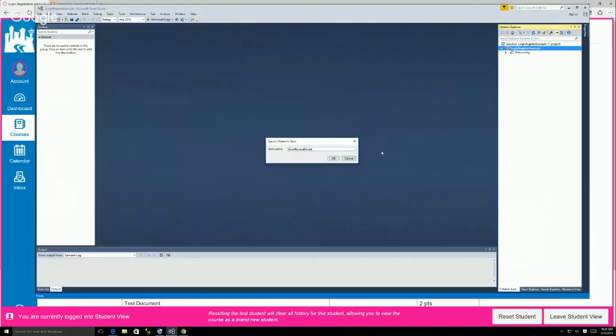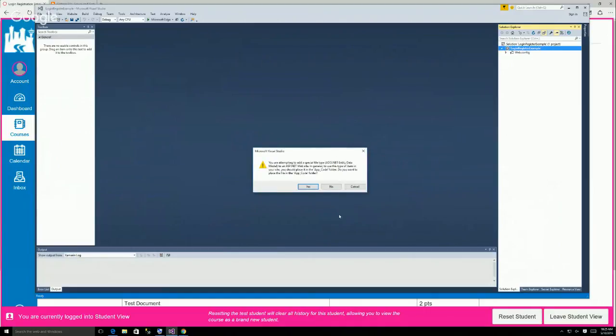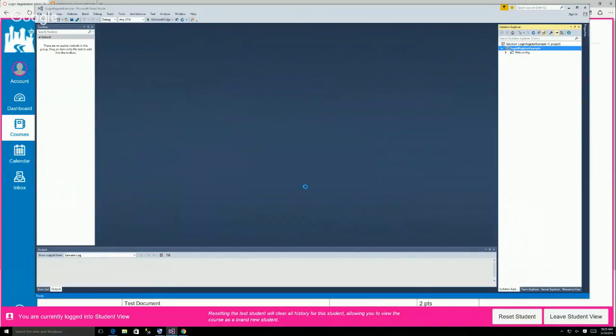I didn't see which one. Oh, I just called it book review model. And again, the name of this doesn't matter a whole lot. Okay, then it tells me that I need to put it into an App_Code folder, and then starts the usual wizard.